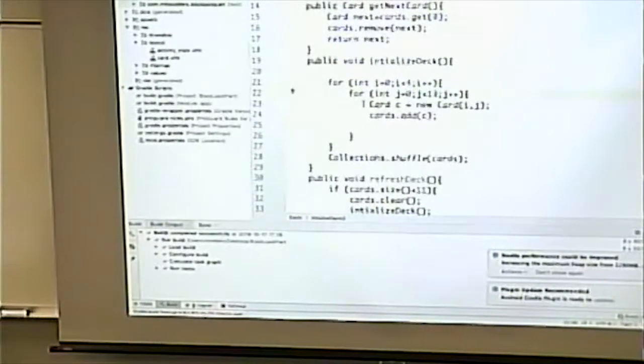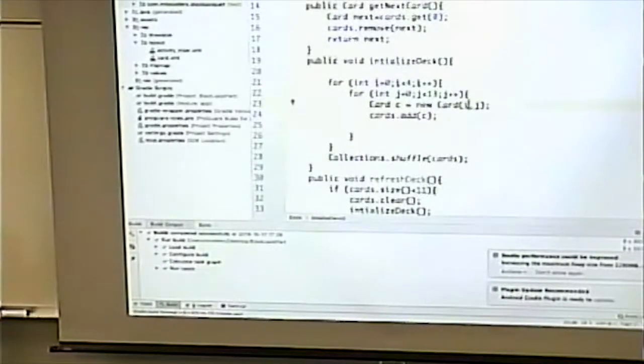Notice what I do. I create a new object, because it's like I'm printing cards. Each time through the loop I'm printing a new card and giving it the suit and the face value.